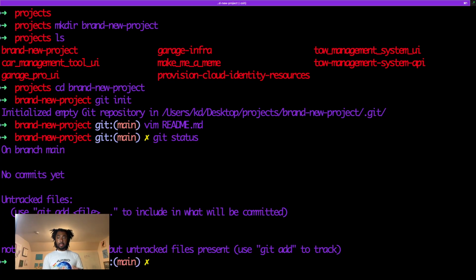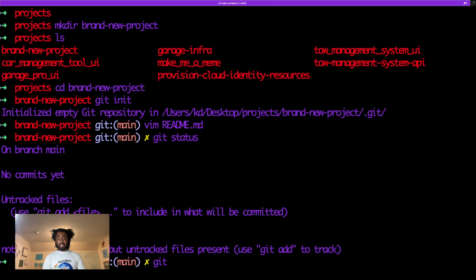Now, if I look at git status, this is going to show me basically the status of my branch. It's going to tell me which branch I'm on, what current commit I'm on, if I had some other commits, and then it's going to show me some of the files that are tracked or untracked. Remember, tracked files are our working directory. This is where we're at right now. Versus if I had added things, they would be in my staging area. Right now, README is inside of the working directory, but I want to add it to a new commit.